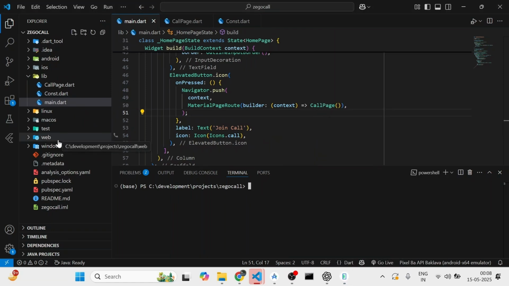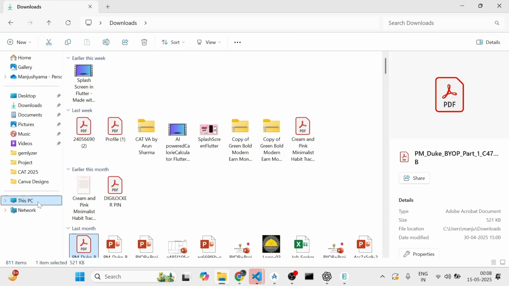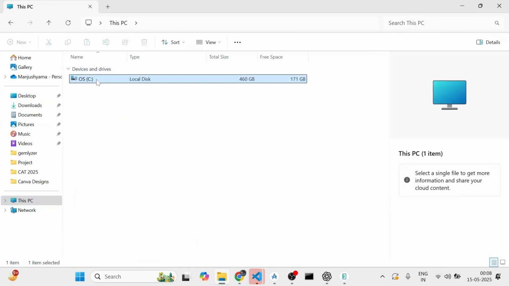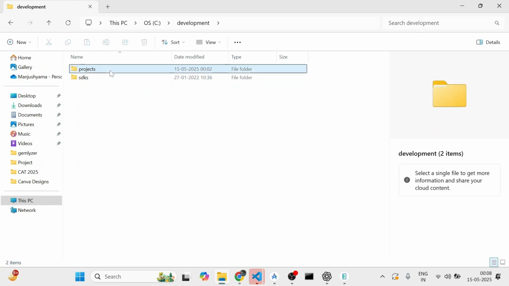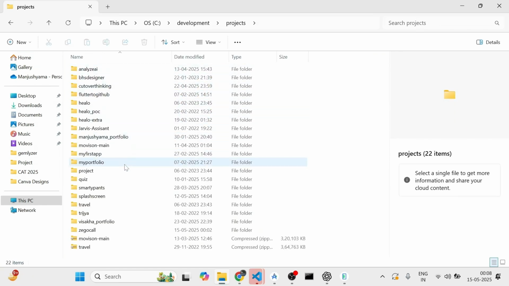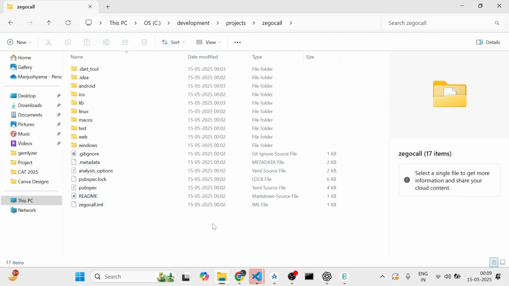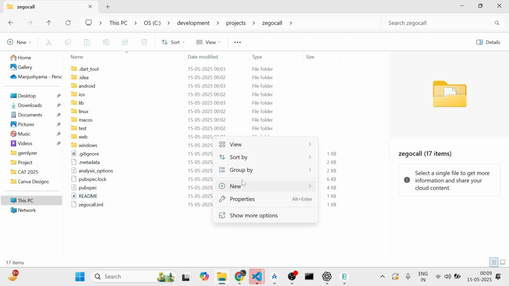Okay, one more thing that you can do over here is create a folder. So here you can see ZegoCall. I'll be creating a new folder over here.